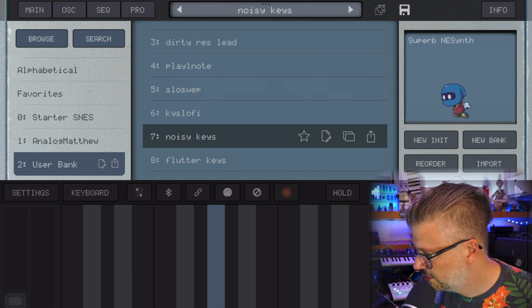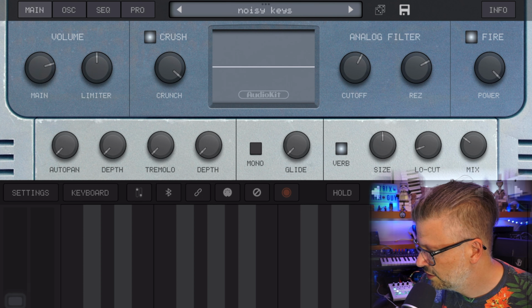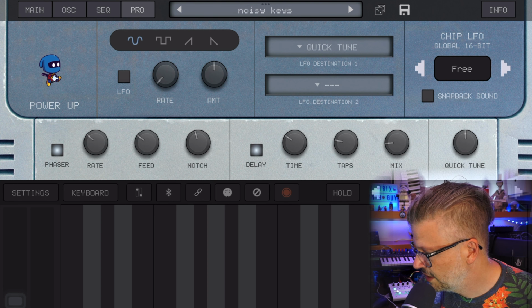Noisy keys. So this one is using a lot of distortion, crush, and fire, and some reverb, and some delay, and some phaser. So this is more of an effect destruction type of sound.